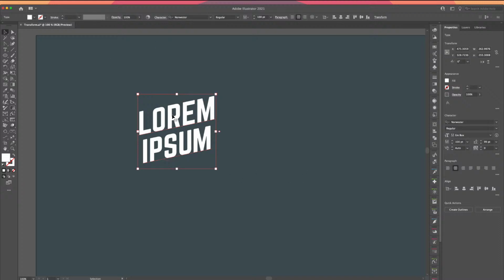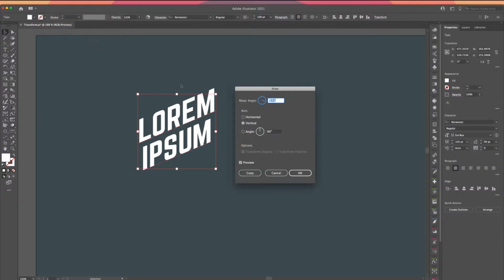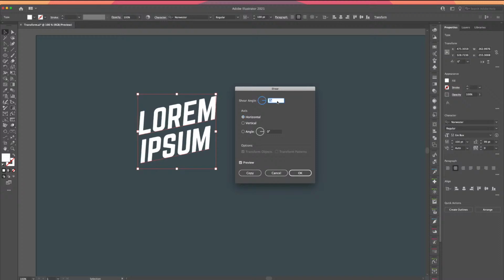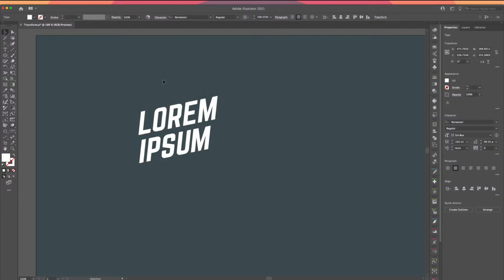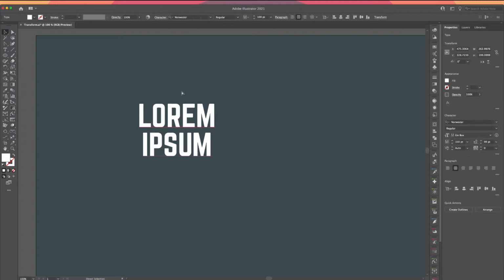You could double it up as well. I could right click again. Another way of doing this, by the way, is going up to Object in the top menu. Transform is the first option, and we get the same set of options here as well. So let's click shear once again. This time we'll click the horizontal option. And if we bump this up the way this time, we can kind of italicize it as well. So we're using both the horizontal and vertical shear in this case. So I can click OK. So yeah, that's where the shear tool can work.